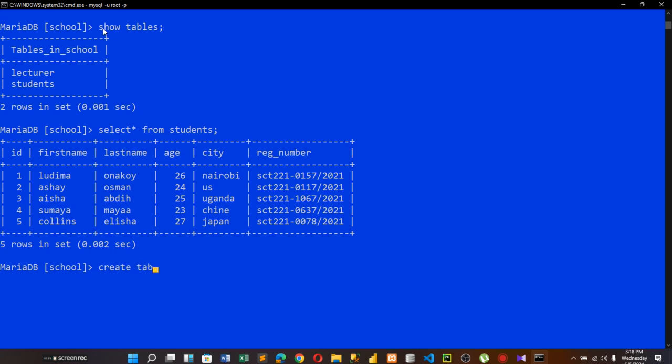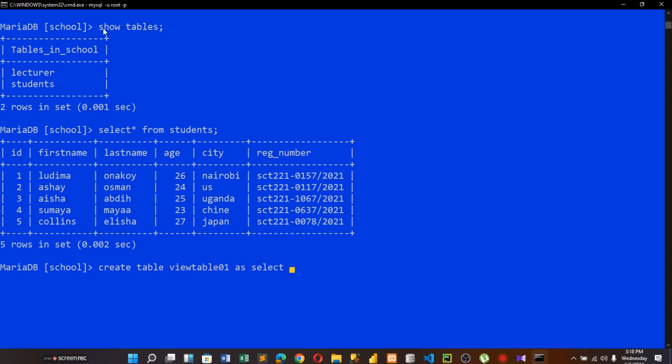Okay, for example, as you can see, our student table has 5 records where we have ID, first name, last name, age, city, and a registered number. Okay, but we will create our view table. Let us call it view table 01. Okay, this is the syntax, then you put select. You need now to select which column, because the view table is a combination of the specific columns that you want to create a new table, a virtual new table.